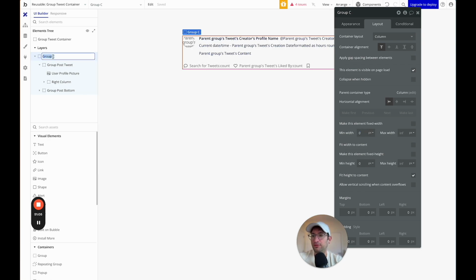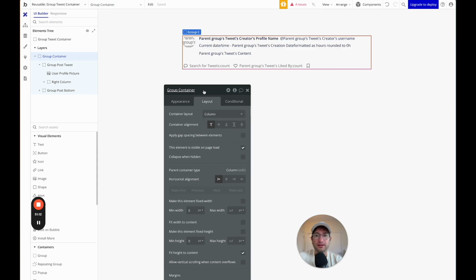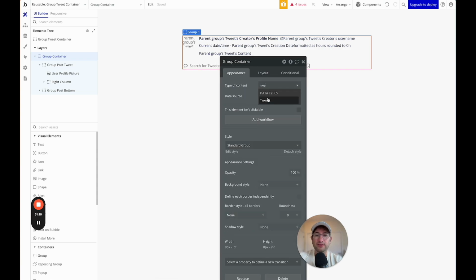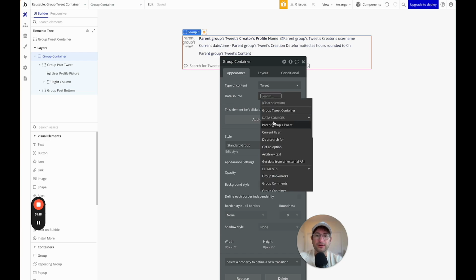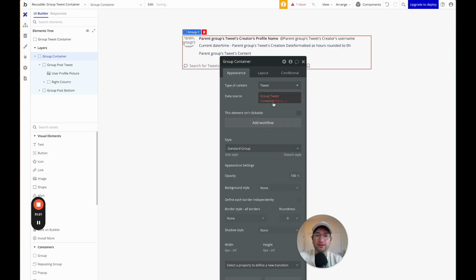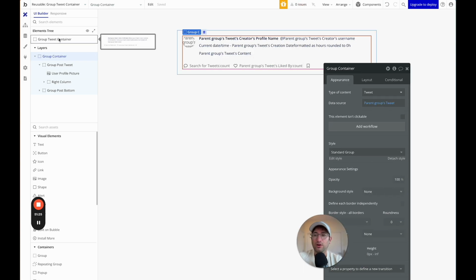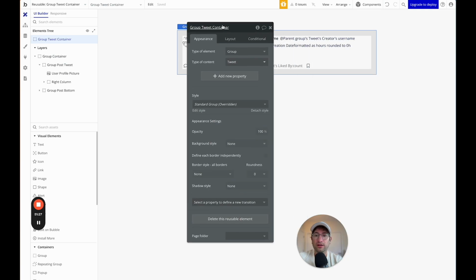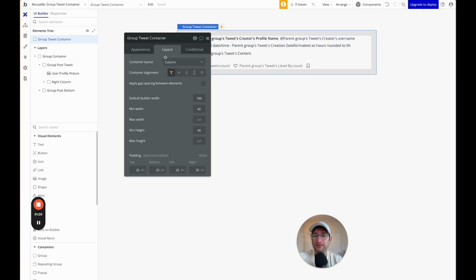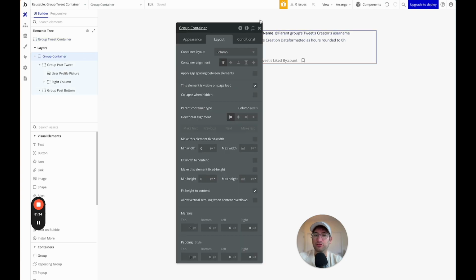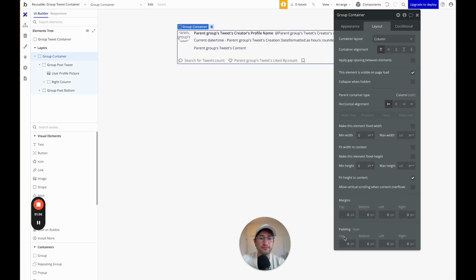This is going to be the group container inside the tweet container. And then we're going to have the type of content be a tweet. The data source is the group tweet container, or actually just the parent group's tweet works fine. We're going to change it so this overall group tweet container layout, the padding is 0. And we're going to add that padding of 20 to the group container that we just created.